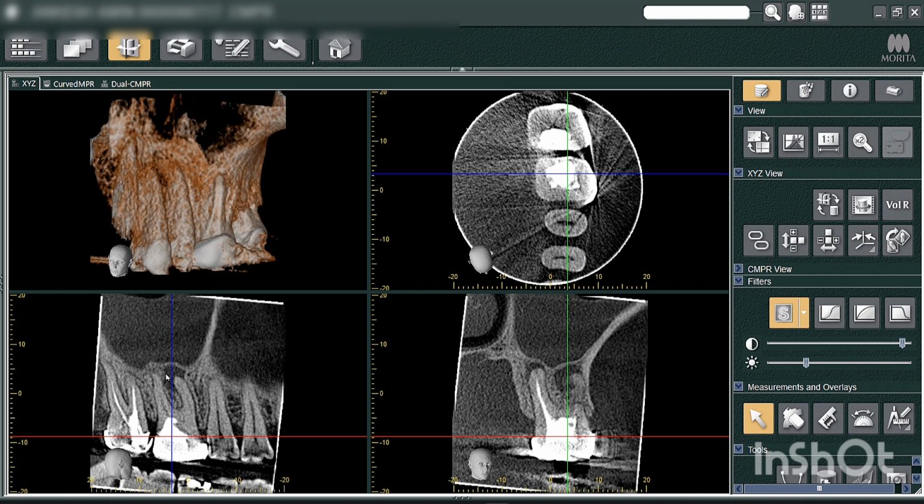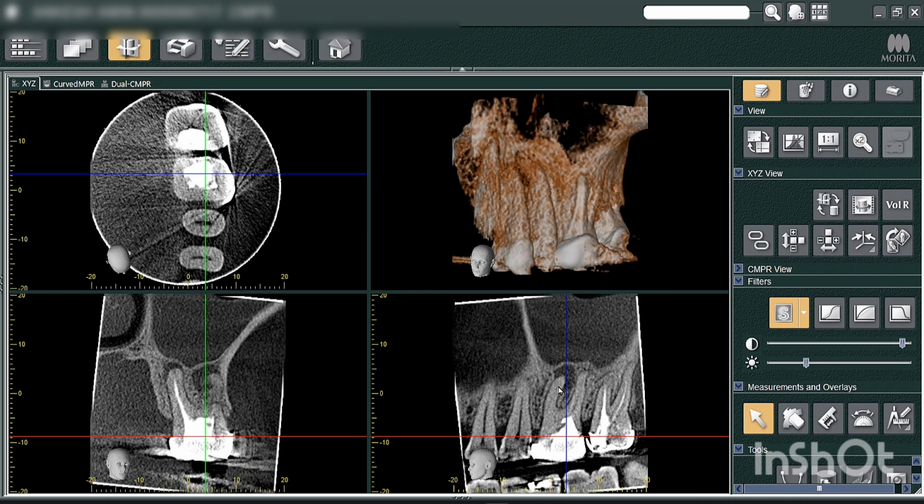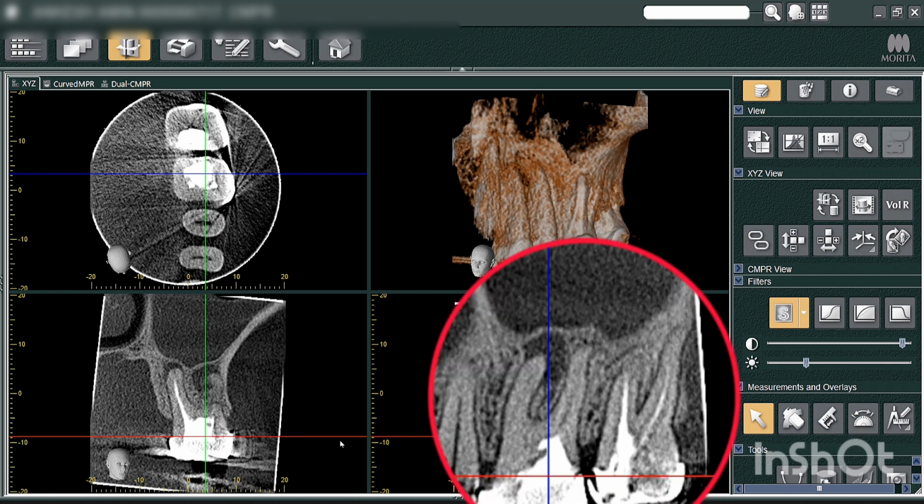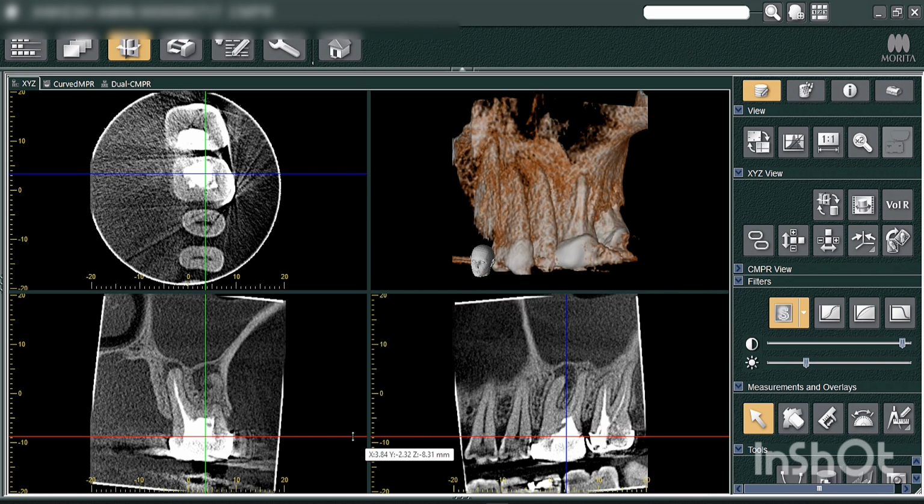Now see the sagittal section. This is the sagittal section of root 2-6. You can just reverse the image. This is the 2-6 mesiobuccal root. You can see a well defined pathosis. Now why this pathosis is there, we'll study in the cross section images. We'll go slice by slice and observe in the axial cross sections.